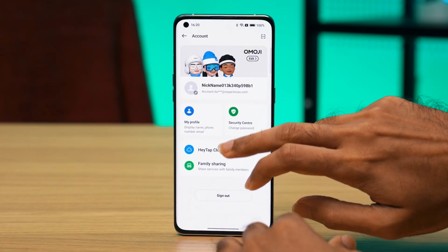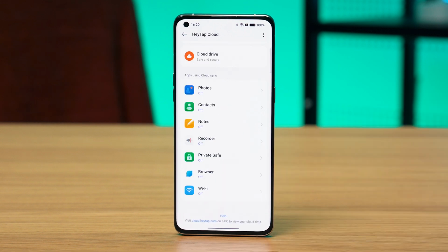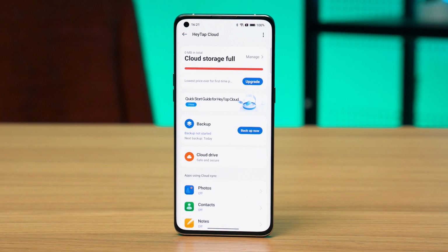In stark contrast, Oppo allows you to back up your phone's data and store files, photos, and videos on its cloud service platform HeyTap Cloud. This makes it more streamlined compared to Samsung's implementation and more similar to what you get with iCloud on iPhone. However, unlike Apple, Google, and Samsung, you don't get any amount of free storage with Oppo's HeyTap Cloud, not even to back up your phone's basic data.